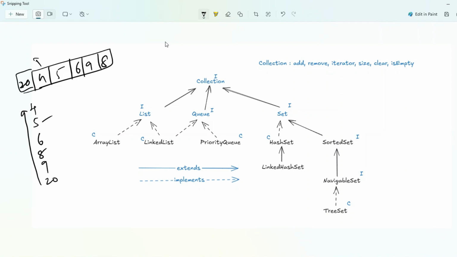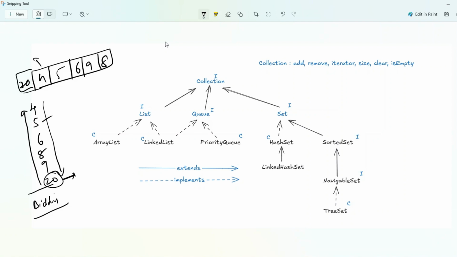So consider a kind of bidding application. In a bidding application, priority should be given based on the price. The highest price, whoever bids, for them the order should be processed. In such a case, if there are these orders, and 20 should be processed first, then obviously you can always maintain those orders and process them by using the priority queue, using the method to remove the element. So that is how the priority queue works. You use the priority queue in such scenarios where you have a requirement of processing the elements based on some priority.